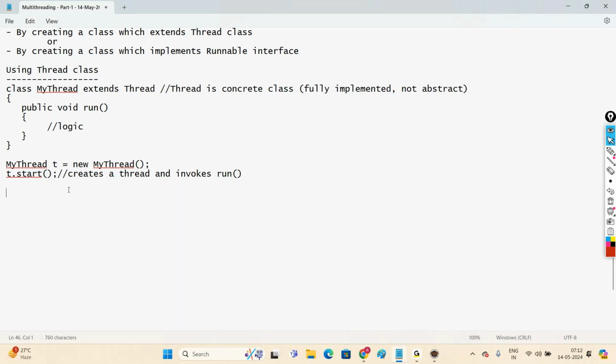Now, let us go with one important diagram, state transition diagram of a thread. Thread states.